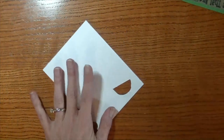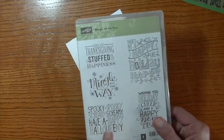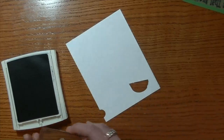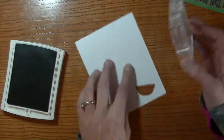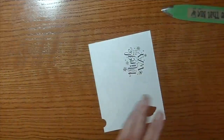Now we're going to do a little bit of stamping. I have a piece of white cardstock here and I'm using an older stamp set from Stampin' Up called Mingle All The Way. I'm using an ink to match my cardstock. You can change the greeting and make it for any occasion you want — you can do birthday, just for you, all kinds of things. I'm inking this up and I'm just going to stamp that down. We're done with the ink.